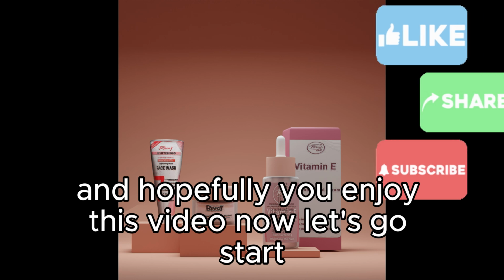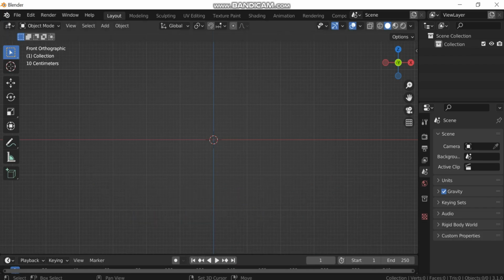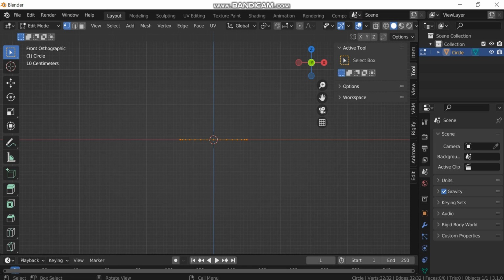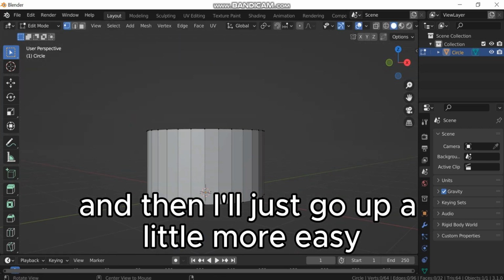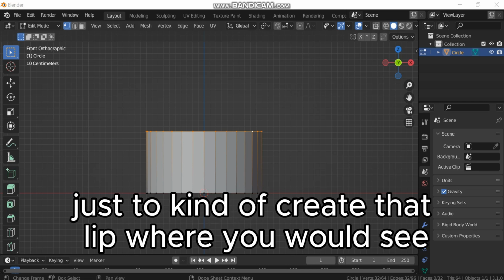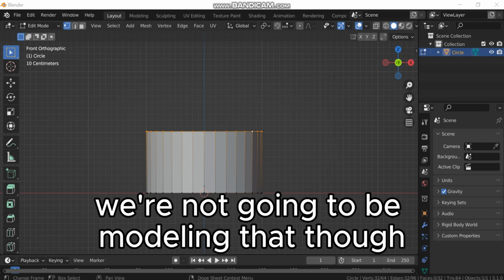Now let's get started. Screencast keys are on here so you can watch what's going on down here in the bottom right. You'll see a lot of little mouse clicking. 5, 6, 7. Anyways, so we've got our circle there. I'm going to use that to create this first package. And I'm just going to go up a little bit, something like that.